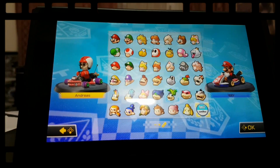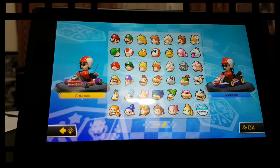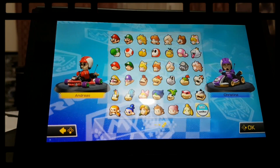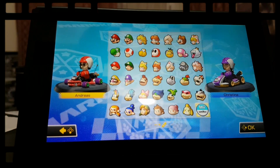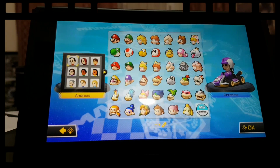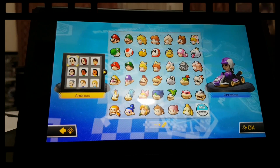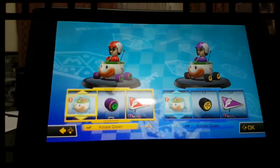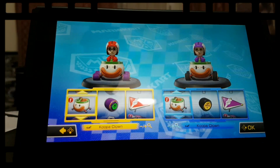Easier said than done. I'm really glad they've made this really easy. So, the nice choice here, you get to pick your own Mii that we've created, me and Christina. It just puts you more into the game. I think it's a nice little cute touch there. Nintendo are always good on these things. You can customize your own car or bike or whatever you pick. I mean, Jesus Christ, we're riding a cauldron.